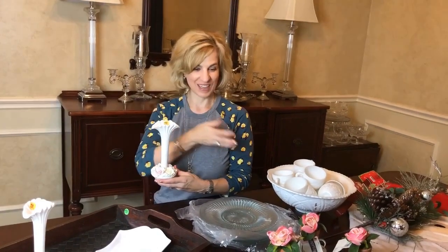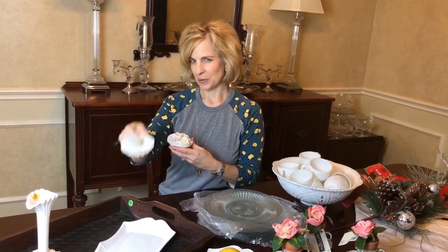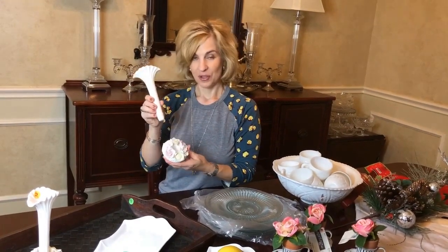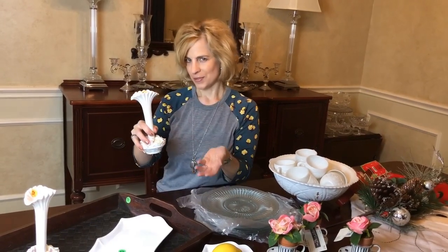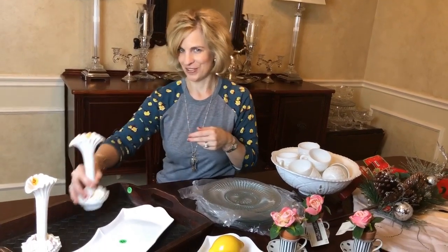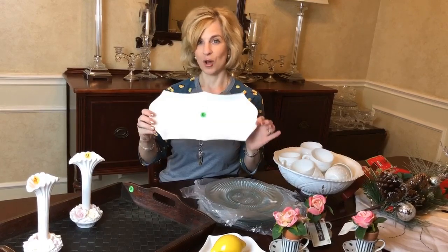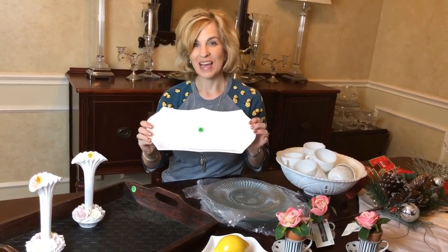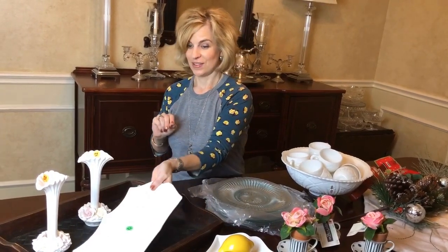I'm back from the garage sale and I wanted to show you all of the items. This looked like an epergne at first — they were separate on the table. It could be a candle holder or a vase — perfect for the tea table. I asked for a better price: instead of $2 each, I got the pair for $3. They also had two Pier 1 Imports porcelain oblong platters with the original price on the back — $18.95 — and I got two for $5. They were very willing to work with me. This was the same sale that was selling the Jaguar for $60,000, so I think they were more focused on that today.